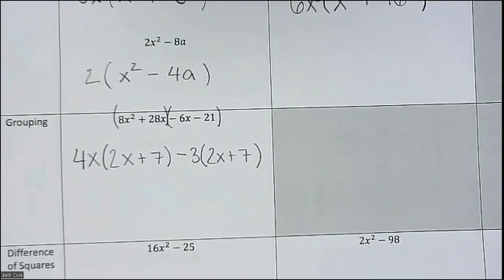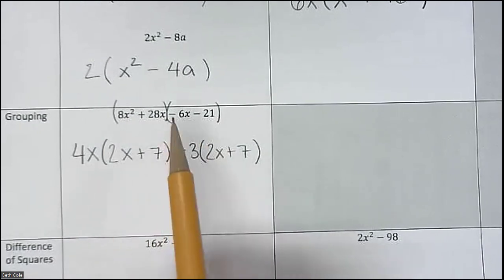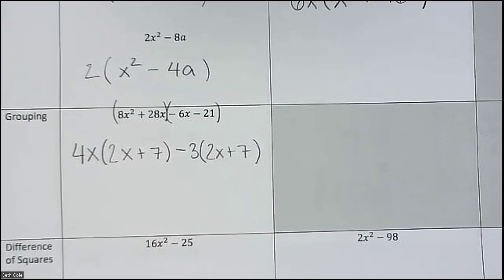How do we know if it's this or like the box? So if there are 4 terms, it will be grouping. That's how you can always tell if it's grouping. See how there's 4 items added and subtracted? That's how you know it's grouping. What are you saying with the box? Oh, like when you multiply them? Yes, those have parentheses on them.